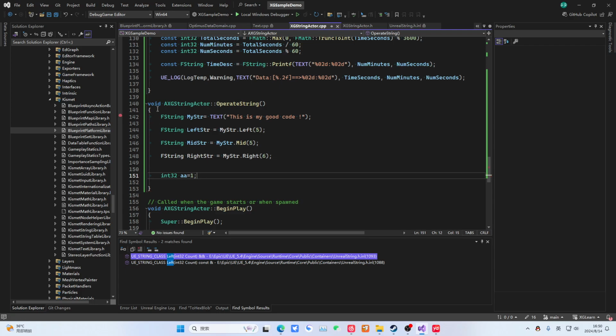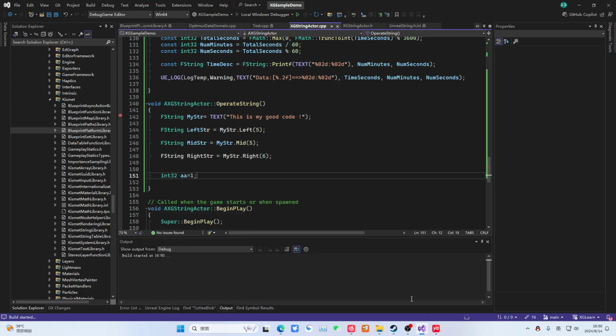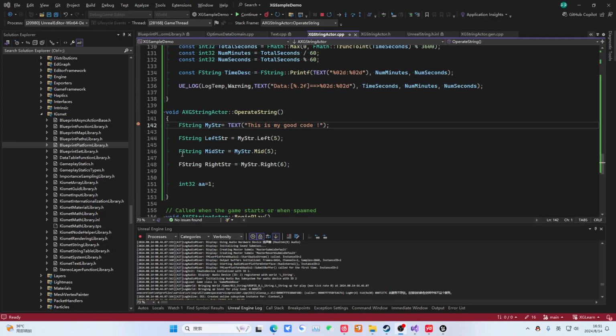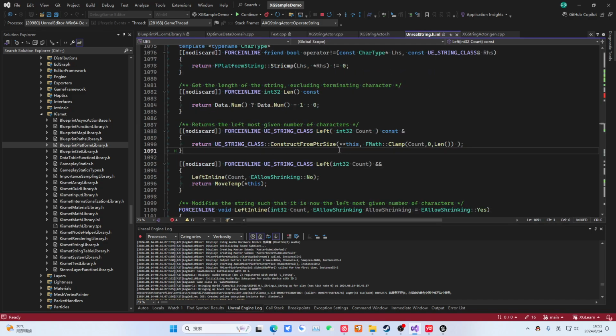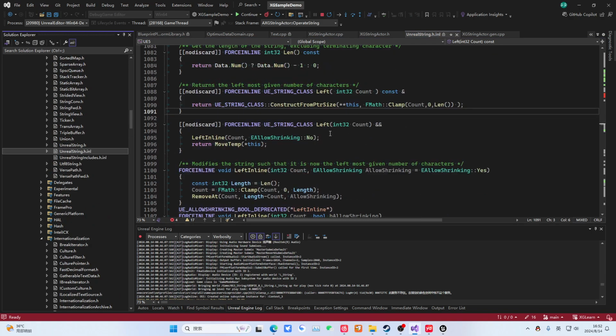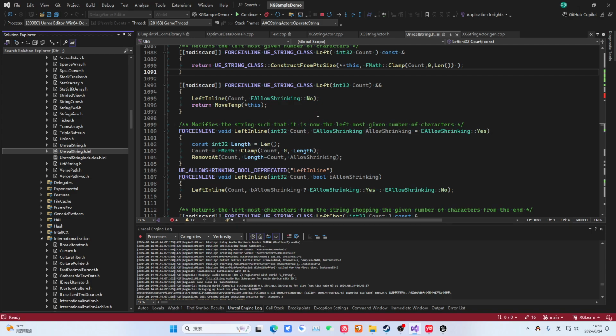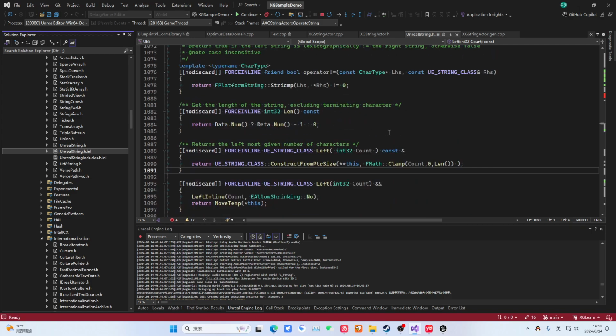Everyone, take a look. After entering the breakpoint, what does this effect look like? We have already entered the breakpoint. Our string is normal. Then if we take from the left and concatenate 5 characters, you see these are the 5 characters. We take 5 characters and concatenate them to the very end. You see? They are at the very end. This concatenation is done. And this one is from the end.